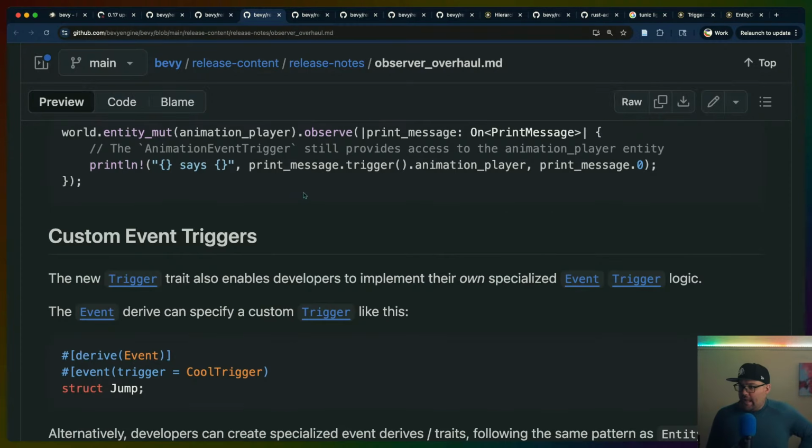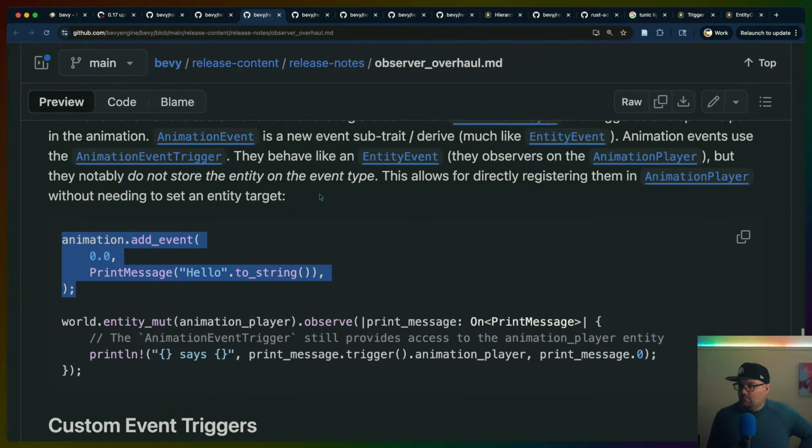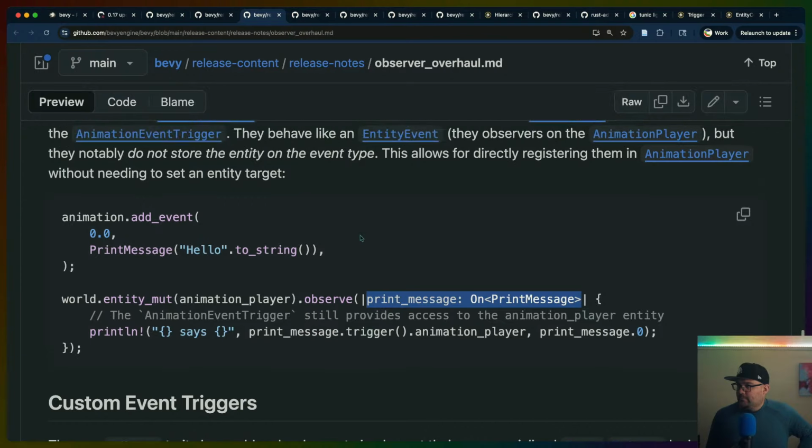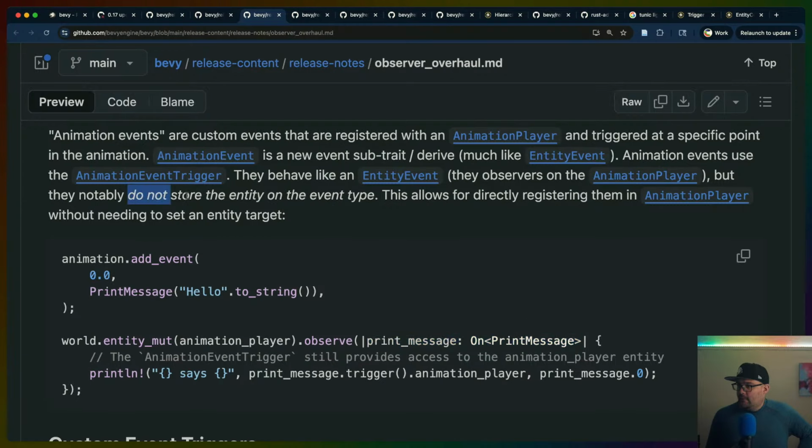So, how do you get the things then? They don't store the entity on the event type, but they are triggered on the animation player entity. Okay, cool.